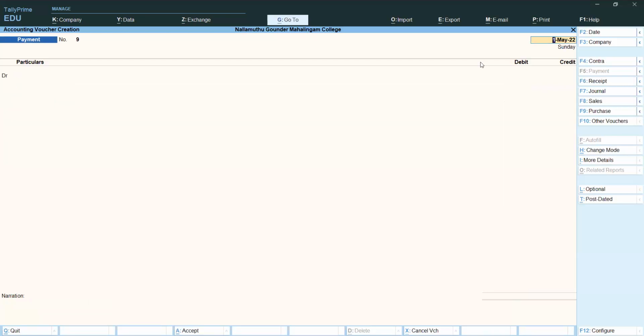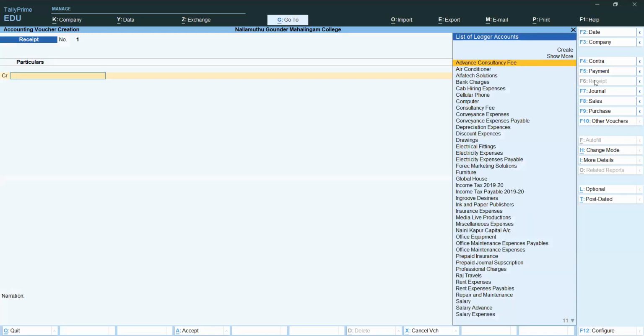Let's go to 98 number transaction, cash receipt. So here, just mind it, Shweta, this is not payment, this is receipt. So click on the receipt on the right. Change the date, 1-4. See, credit will come first.